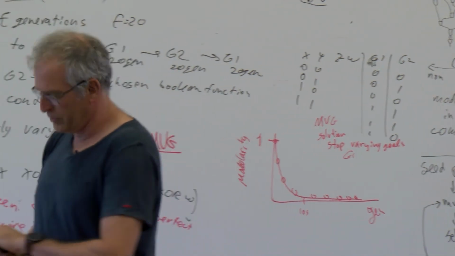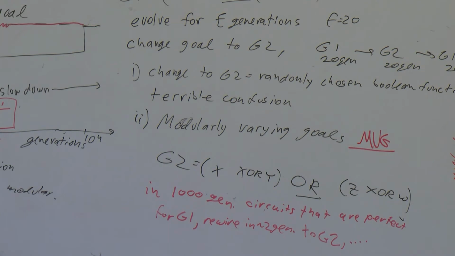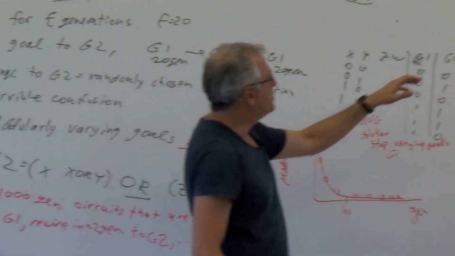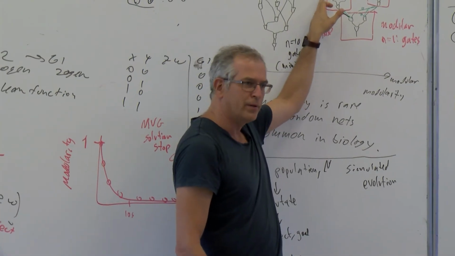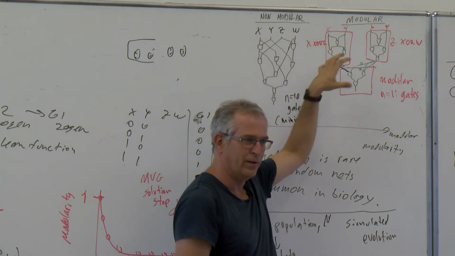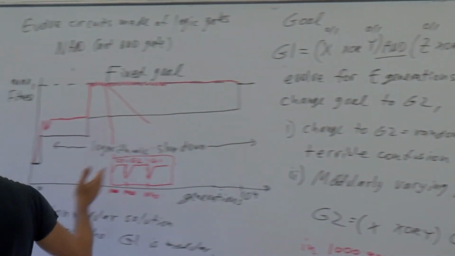Okay, so where are we? We understood our simulation with NAND gates, fixed goal, showed that there's a logarithmic slowdown, and then randomly varying the goals makes things even worse. But modularly varying the goals, keeping the same modules, makes you reach a modular solution that's rewirable. It's not only modular in structure, it's modular in function. Each of these modules has not only a structure that's separated from the rest, it has a function that's separated from the rest, right? And just like in biology, and speed, it's 10 times faster.